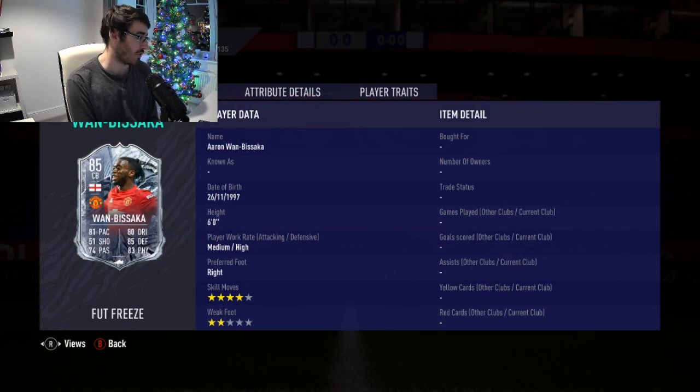But he has 4-star skill moves as a centre-back, 2-star weak foot, medium high work rates, and 6 foot. Yeah, I thought it'd be a little bit on the short side, but 6 foot isn't too bad, is it? That's not the end of the world. It's not ideal. Hopefully his jumping is good. I would assume it probably is.